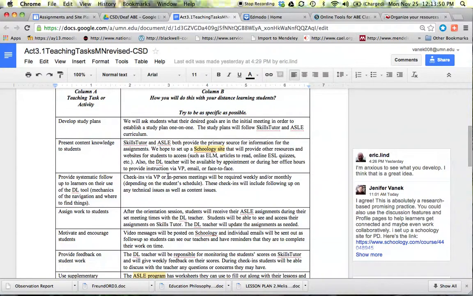So two of you decided that it would be a good idea to have a website set up where you could post supplementary material. As you're monitoring your students and you see they have trouble with a particular lesson, just asking them to redo that lesson is not really instruction. When you see they're struggling, that's your cue that it's time to get involved and to provide more instruction or an additional activity to help them master the content. So CSD has suggested using Schoology as a place to pool activities.